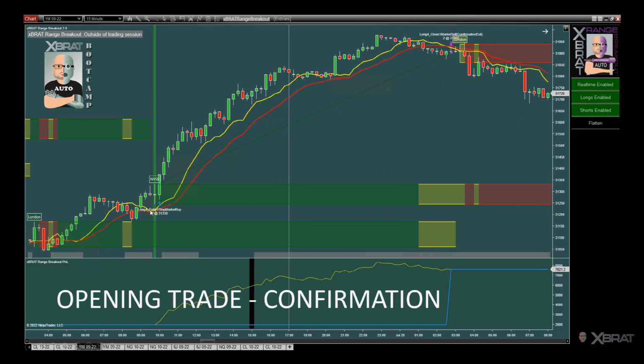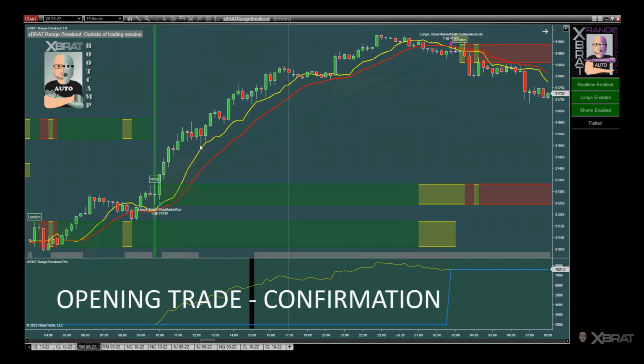But at this point here, you can see the yellow is above the red on the EMA. So if we've got confirmation checked on the strategy when we've been optimizing, this will now revert to that confirmation strategy, in that it will go long, and it will stay long as this yellow EMA stays above the red. When it crosses, it will close.